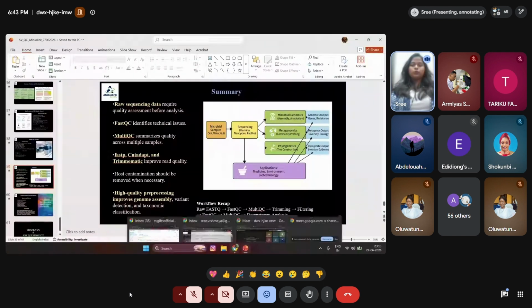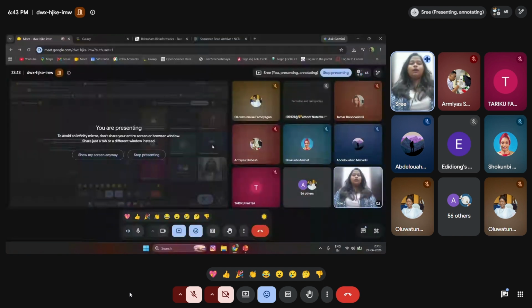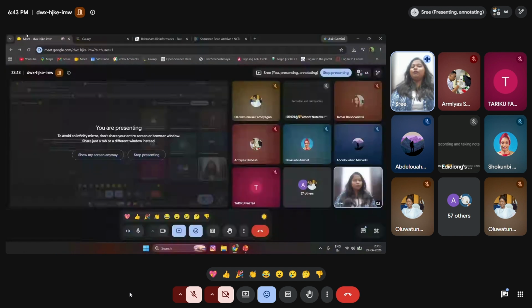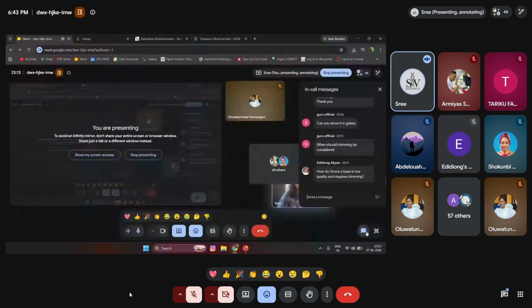Before summarizing this, I just want you guys to take a look at Galaxy again. I told you about tools to do pre-processing. Can any of you tell me what the tools to do pre-processing are?